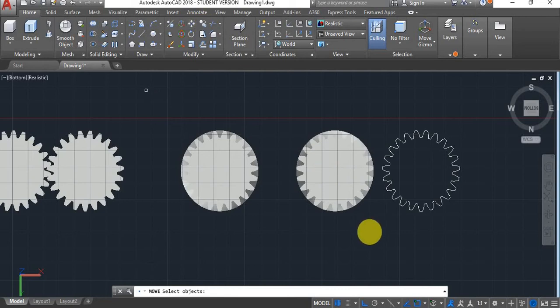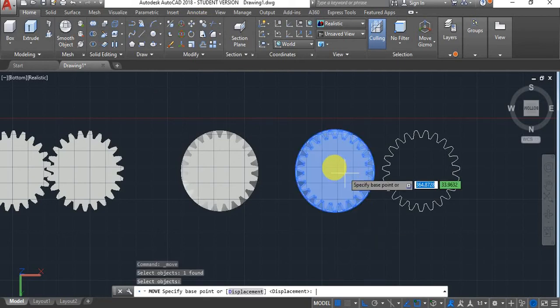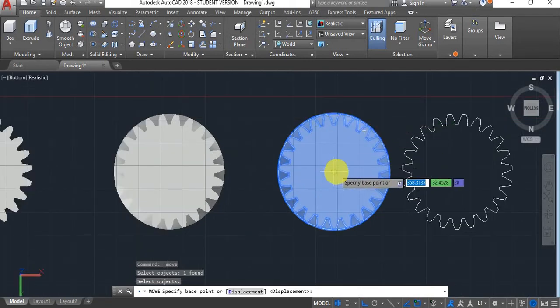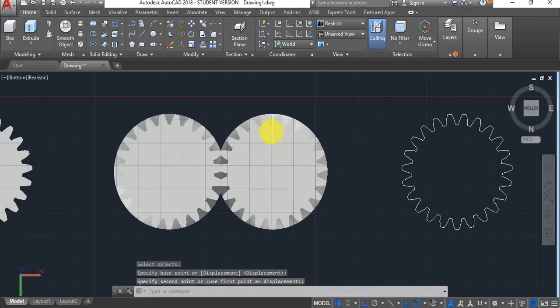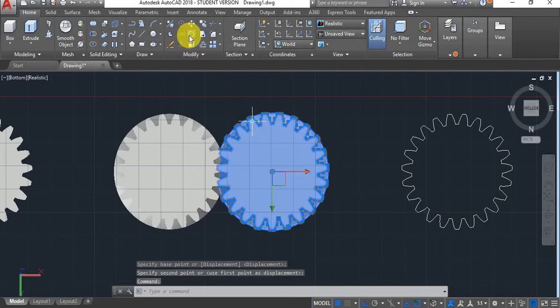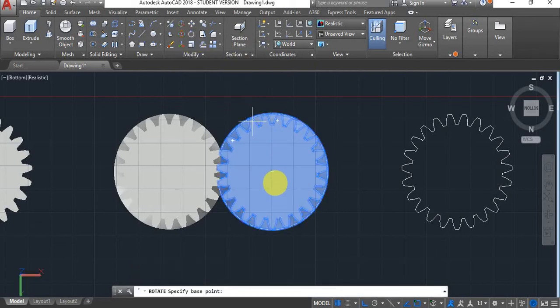I'm going to use a move command. I'm going to select my gear, press enter. For my center, I'm going to move it on place. It's probably about there. I'm going to select it, use 2D rotate, select the center.